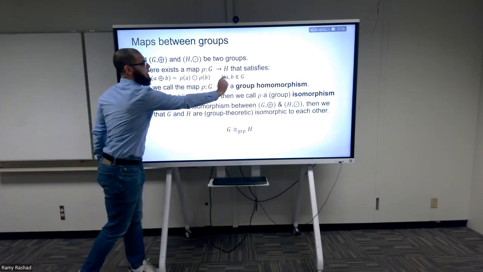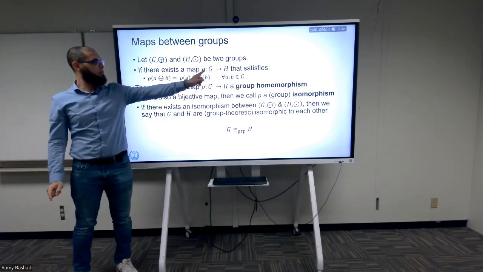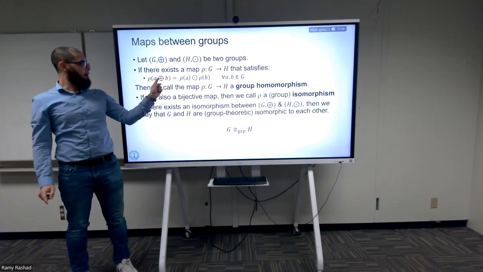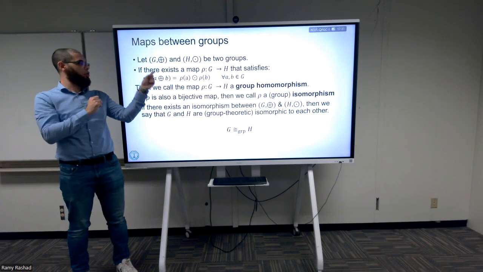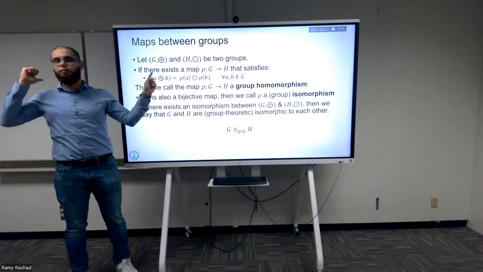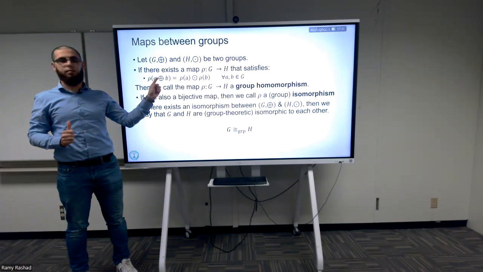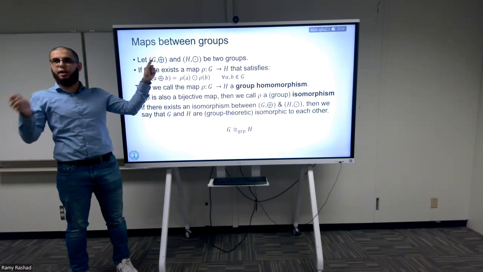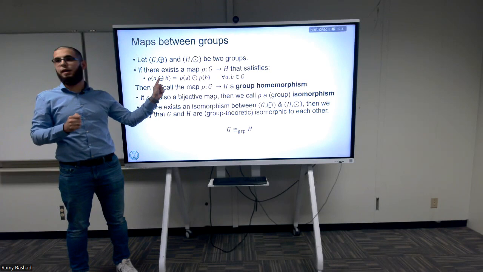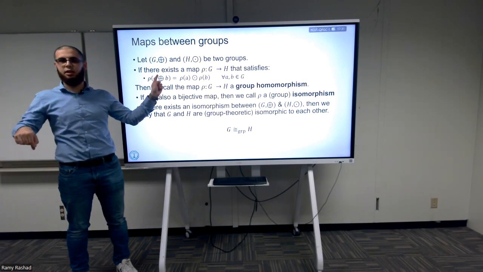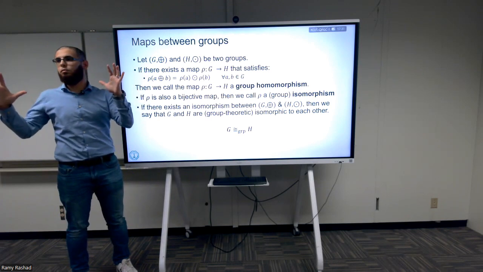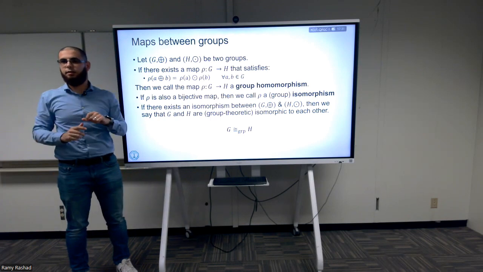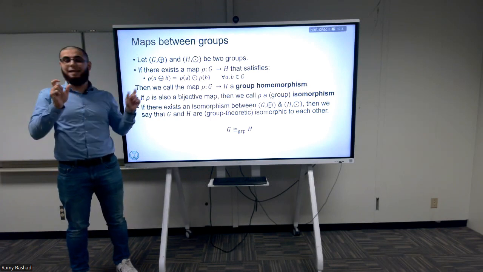If I take any two elements in G, so A and B belong in G, and I operate between them with the operation that corresponds to G, what is the element that I get? Which space am I in now? I'm still in G. Then when I act with rho, when rho eats this new element, where do I go? I go to H, exactly. I go to something in H. I get the same result.